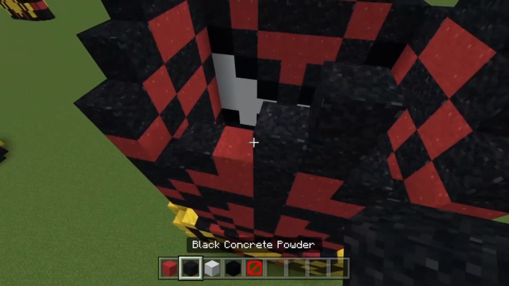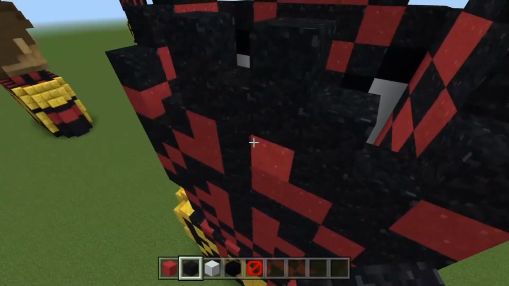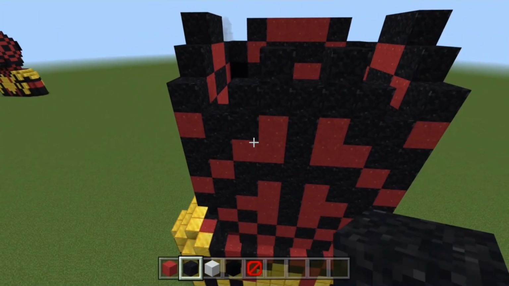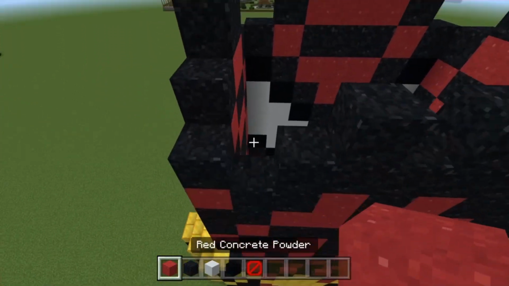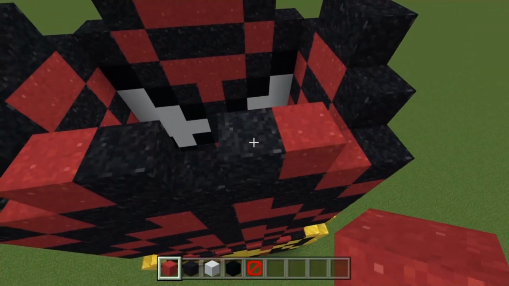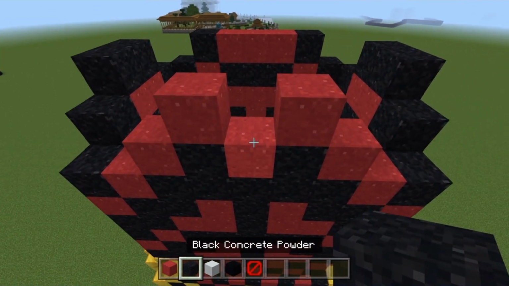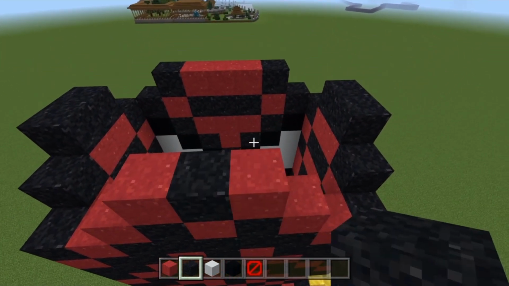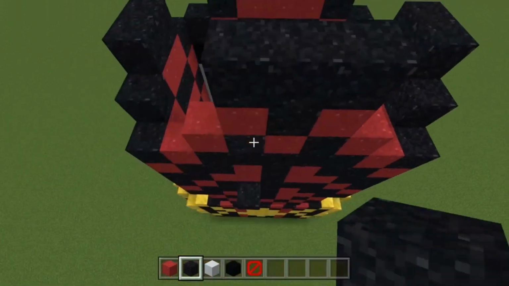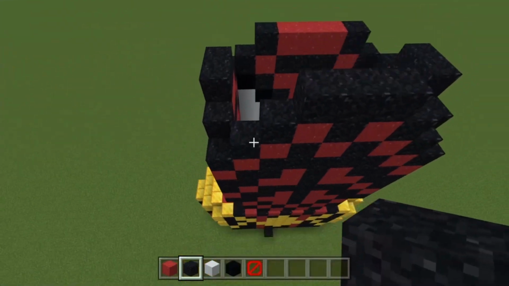Then we'll go for two more black concretes just in here and here. And then we're going to stick one there. Yeah, oh, phew, okay. Then we'll stick red concrete powder for here. Then we'll do 1, 2, 3, like so. Then we'll take our black concrete powder one more time for one, and then 3 across the top. Then we'll do 1, 1, 1, 1, like so.